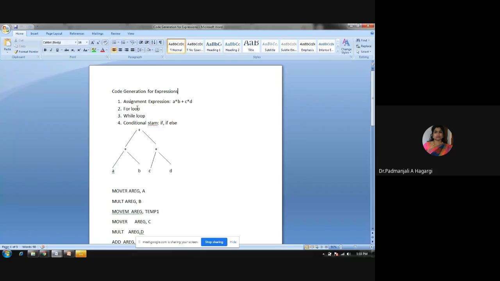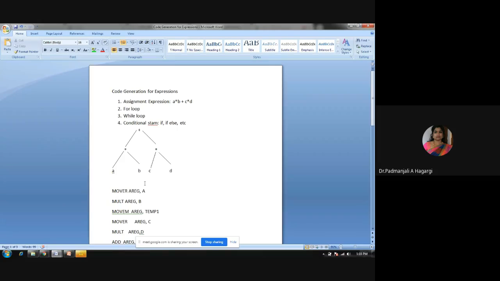there are many more basic building blocks of any language that has to be compiled by the compiler. Those basic building blocks are something like assignments, loops, for loop, while loop, and also the conditionals. In conditionals we have many more, I have written here only the if else, and also label statements and the switch case.